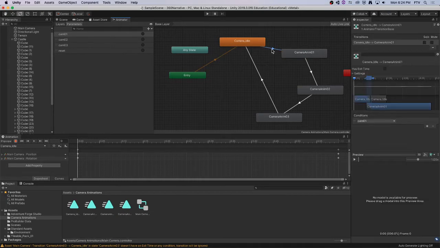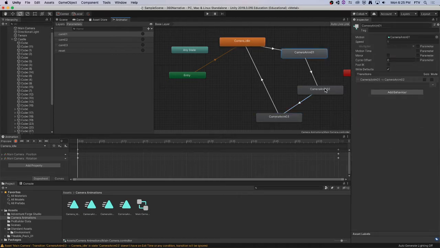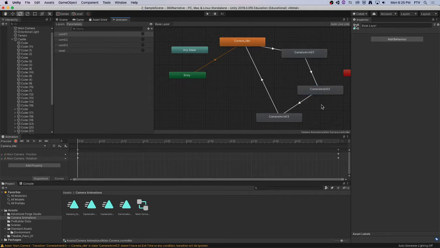So on these we've got, again, camera anim 01, so cam01, cam02, cam03, and reset. What that means is when I tell Unity play cam01 or cam02 or cam03, it's going to play forward to the next animation based on those text values I gave it. That's already set up and good to go. It's pretty easy to set up that structure. It takes a little getting used to, but once you've got it, this video is here for reference, so if you need to refer back to it, super easy.